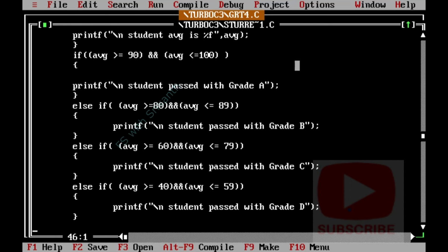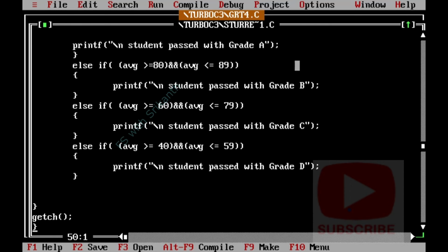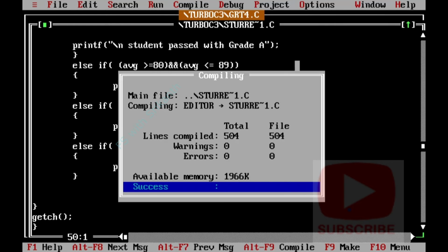Actually, if I typed this entire program during class, it would take more time. So I explain this entire logic in the PPT, and the program is already copied here, and we learn the logic at the PPT level. So directly we compile this program and execute. Just observe, compile, no error, and we execute.